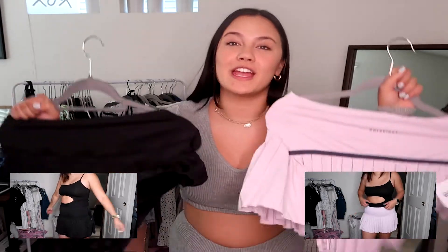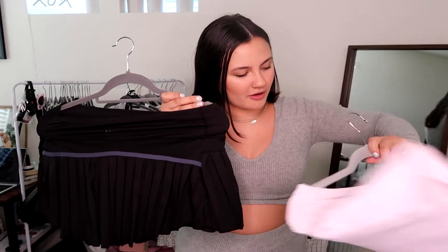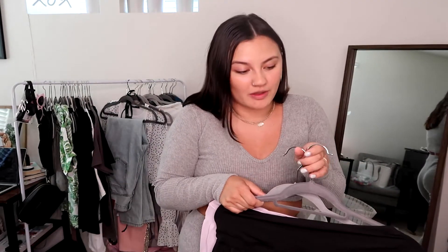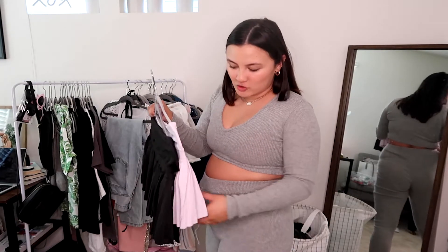Next items — I'll speed this up so you guys aren't getting bored. These are from Gold Hinge, which is a TikTok brand. They're the TikTok skirts — super cute. This is the back, this is the front, and I like both of them. They just run super small. I play golf and I would not wear these golfing. Everyone is obsessed with these tennis skirts, but I don't even know if I'd go to a tennis court wearing this — if your butt is big at all, the skirt comes up really high. The shorts under are fine but you can see the shorts and the skirt rides up.